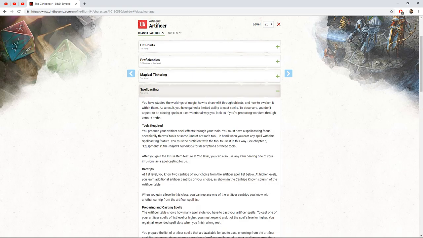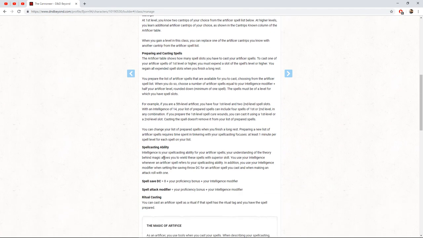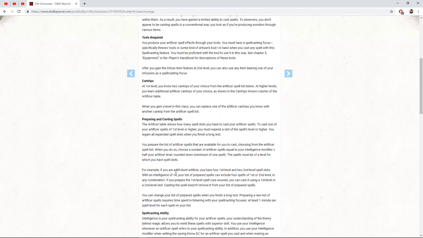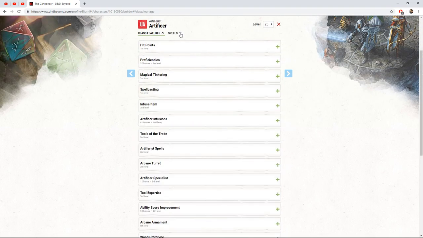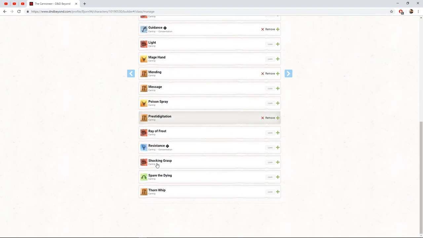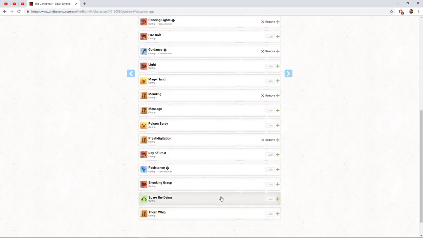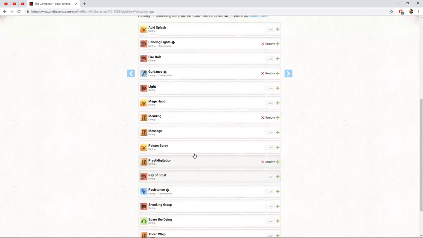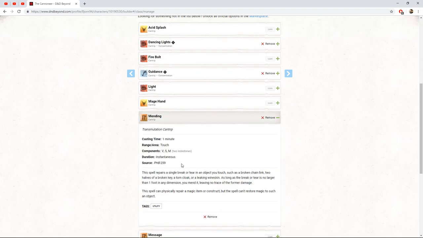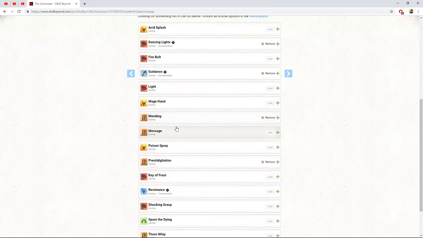We, of course, gain some spellcasting ability. We go off of our intelligence modifier with this. We gain a lot of unique spells, actually, with this. I really like this. So as you can see here with the list of cantrips, we have a fairly large list. I really recommend going with Mending. This will affect a lot of what we do as a baseline, so keep that at hand.